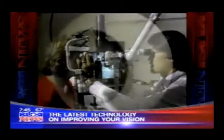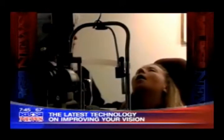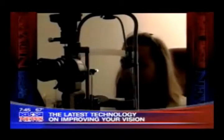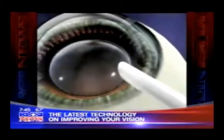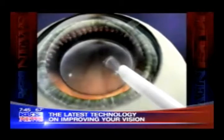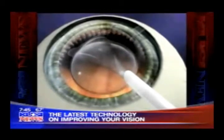This is so exciting. We want to show some pictures — we have the procedure right here. Tell us about how it works. It's pretty quick, I understand. It's absolutely quick. In this procedure what we're doing here is just making small little holes in the iris with a laser procedure. We're putting numbing eye drops in the eye, making a small incision under a microscope and inserting a little implant inside the eye. You can see there's the natural lens — we're going to make a small incision and through that we're inserting the ICL. It sits just in front of our natural lens and enables people to be less dependent on glasses for those who are nearsighted and can't see in the distance.